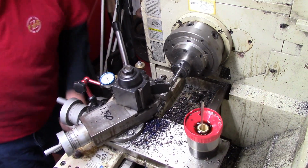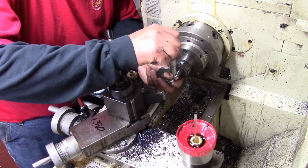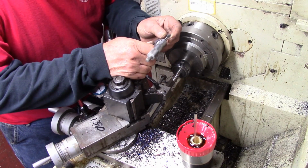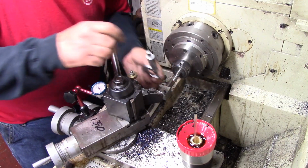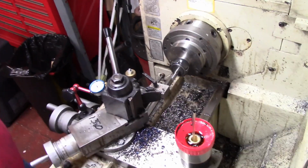Take a little light spring pass and I'm going to polish the rest. That way I'm pretty much dead nuts. Yeah, I'm about 212 now. I could use just a little more, maybe one more. I'll take one more spring off camera and then we'll start polishing.